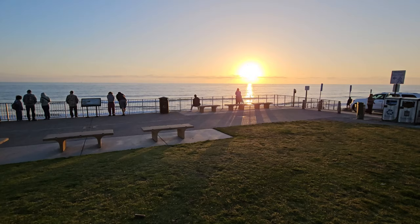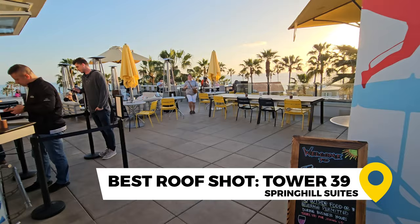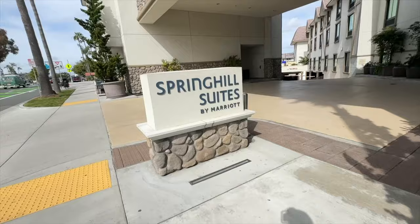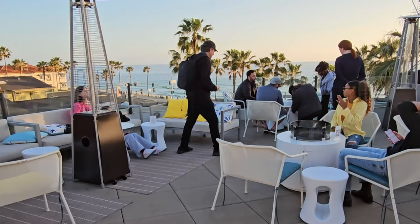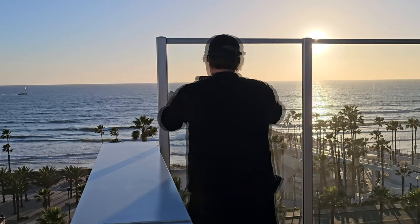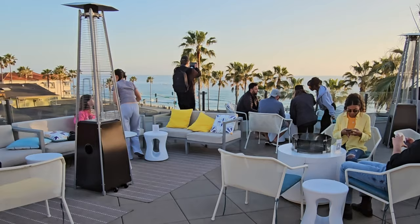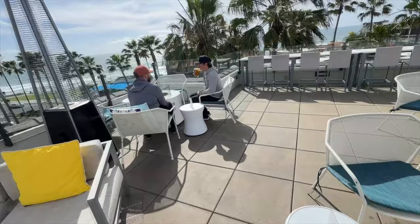When I visit a beach town, one of the first questions I always ask is where to get the best sunset shot. I can unequivocally say that the best rooftop shot is hands down at the Spring Hill Suites by Marriott, at the rooftop bar which overlooks the ocean and is a great place to hang. Even better photographically, unlike many rooftop bars which make you take photos through distracting tall glass, the windows here are small and it's really easy to place your phone over them for the view.